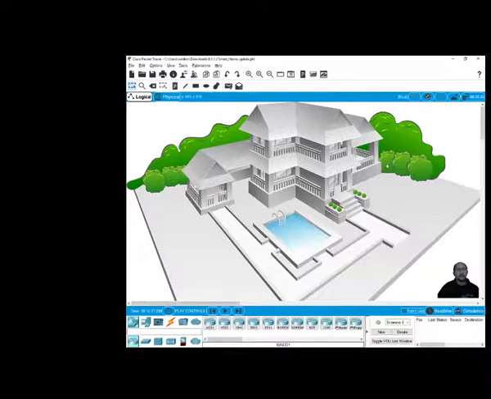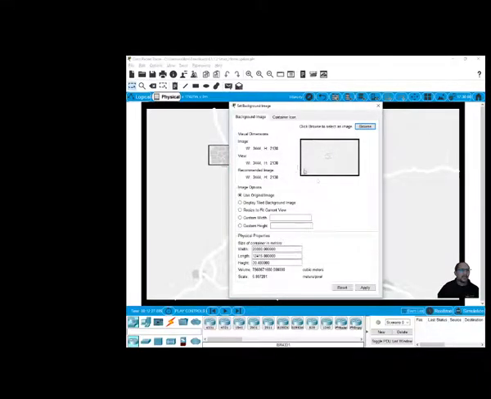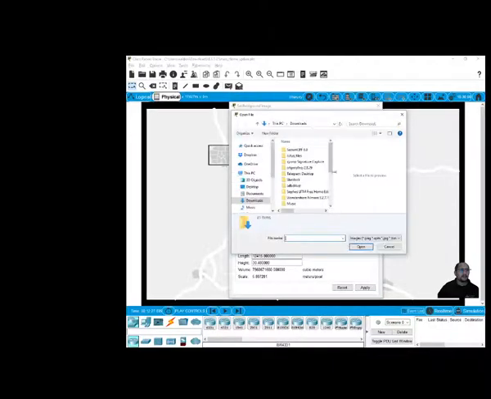So just to explain what makes Packet Tracer cool, I can now go up and go into my physical view, and there is the world view. This is called the intercity. Now let's say I would want to have a picture of it, so I can click on the background and maybe add a world map.